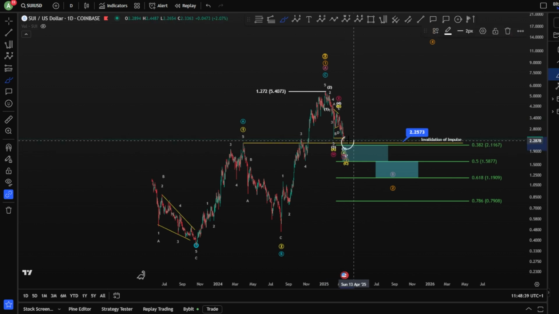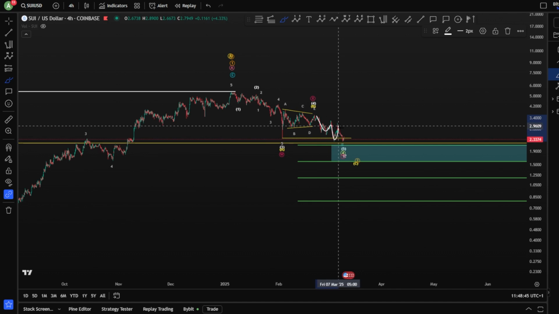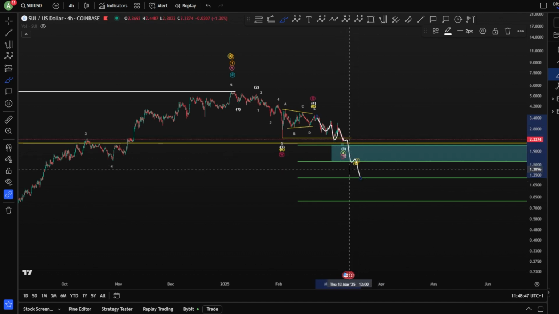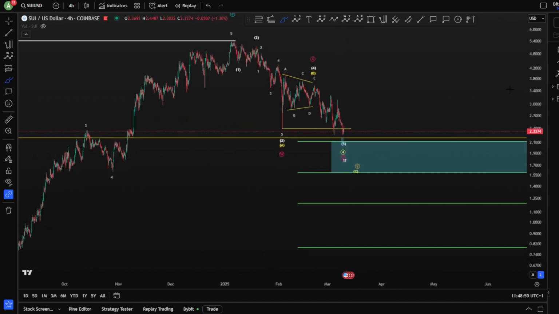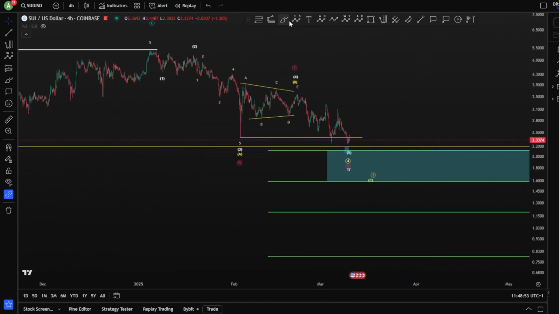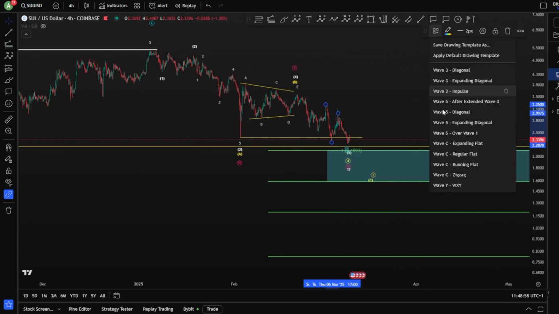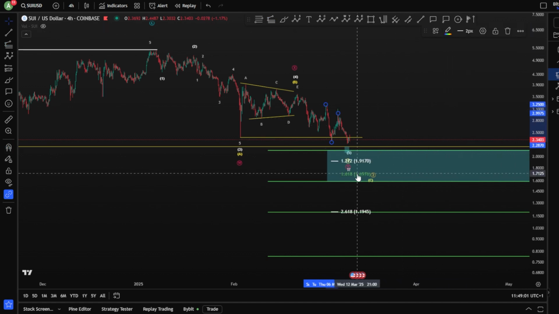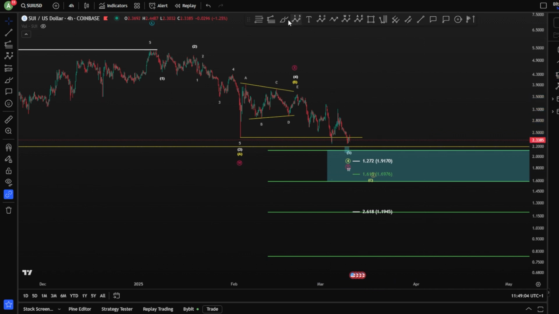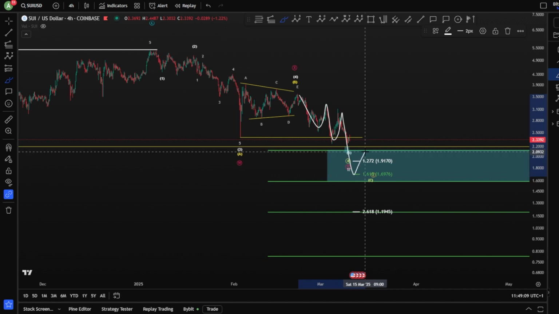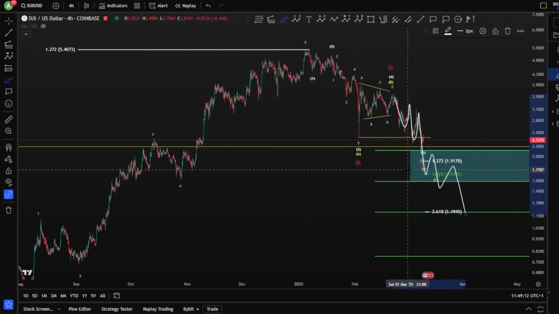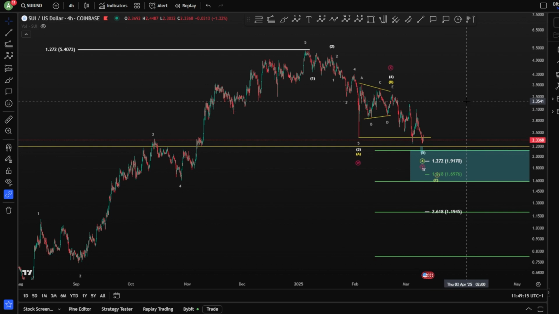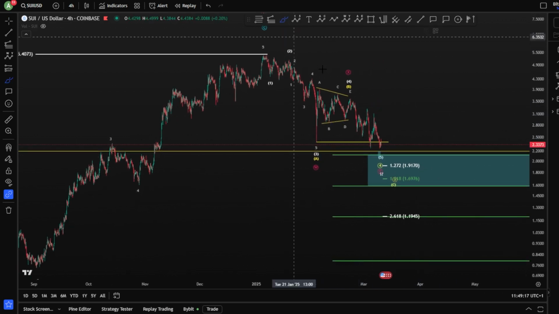Unless, of course, to be reanalyzed, hopefully we are not very impulsive here in several 1-2s. If that is the case scenario, that would not be nice. Because, of course, if we are in this 1-2, let's say, here we go, your target for a wave 3 here might be the following impulse anyway inside the blue box. But don't forget that you did not finish yet. You have 1-2, 1-2, 3, 4 and a 5, meaning a very long impulse toward the downside. So of course we have to be careful with SUI.